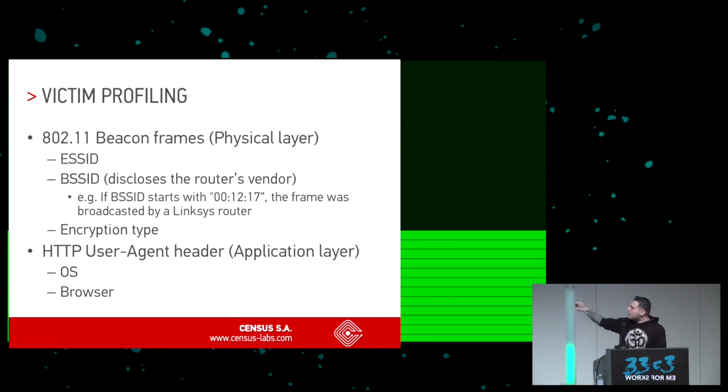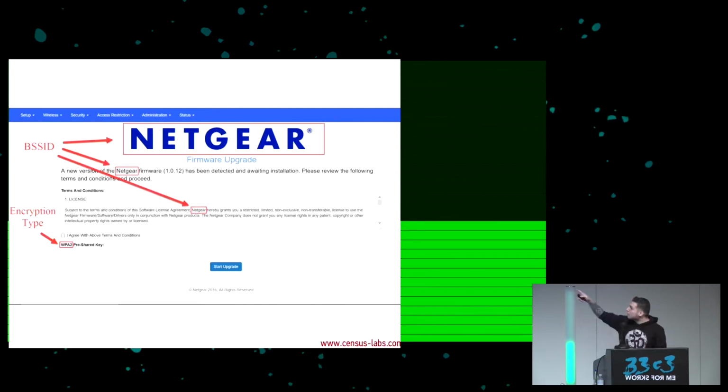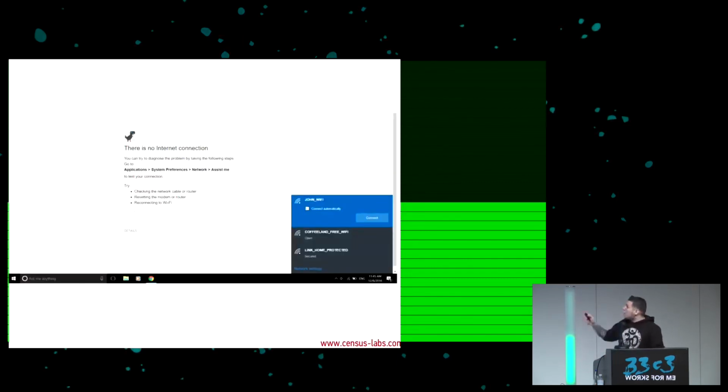So based on that information, we can craft a fake page that looks very realistic. So for example, on this page, we use the BSSID, which is the MAC address of the router, and we know that we target a Netgear. We also know the encryption type, of course, and this way we can make the fake page way more realistic.